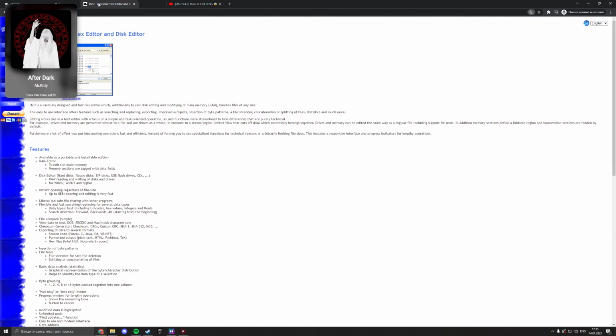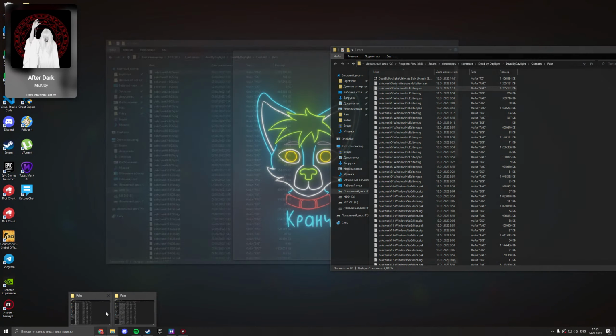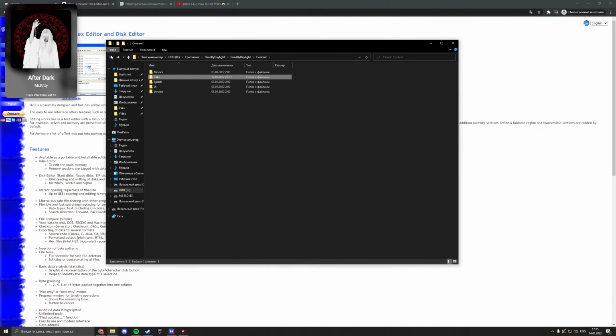So, when we already have HxD and FModel installed on our PC, let's go to our FModel folder. First of all, we want to open our game files. For this purpose, we will use FModel.